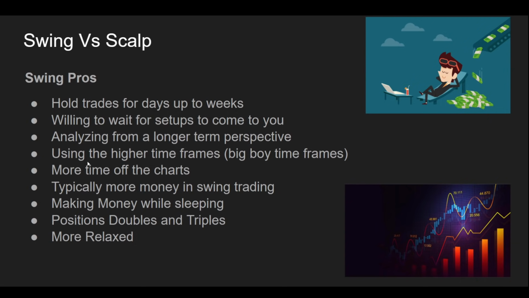So generally that's why I say this is a pro. Typically more money in swing trading. Now, why do you think Jeff Bezos, Elon Musk, Bill Gates, any other billionaire in the world, why do you think they're all long-term investors? Well, it's because in long-term investing, you're just chilling. You do your work one time, you analyze one time, and you make money off of that one work, off of months and months and months.